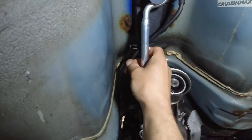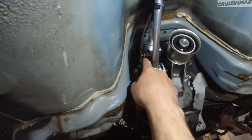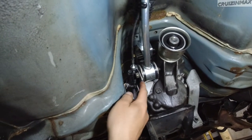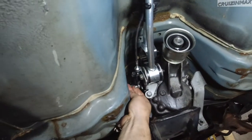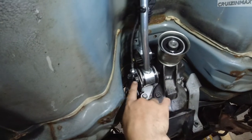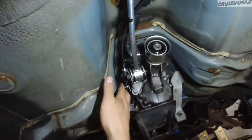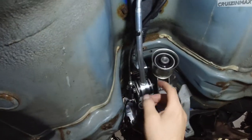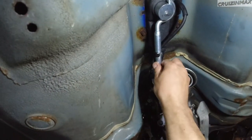Okay, so right now it's neutral. You want to drive that pin in so it won't come out. And then you want to install this bracket, tighten up the three bolts. Then this is for reverse that pulls for reverse. Lost a little pin. Damn it. Then this bolt, obviously. And you're pretty much done underneath here. Takes a little bit of time. I had to clean out these threads for these bolts. And that's it. We got our shifter.